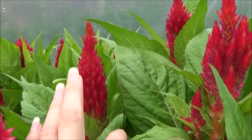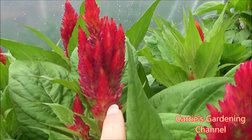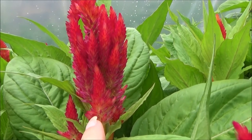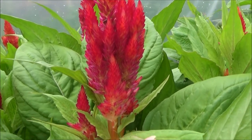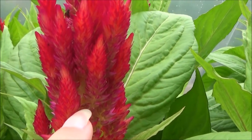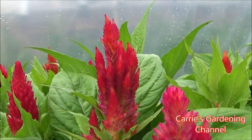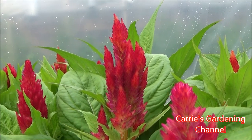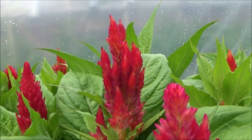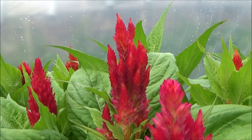You can see here on this bloom — it's cone-shaped right now. But if you look at this one here, it's starting to unfold. What it will actually do is bloom and have little flowers open on it. Being that this is a hybrid, it will not seed true — you'll get some type of Celosia, but I can't say what kind if you collect seeds or let it go to seed. When growing Celosia, they do like to reseed themselves if you let them go that far, so you'll have a lot of little Celosias coming up.